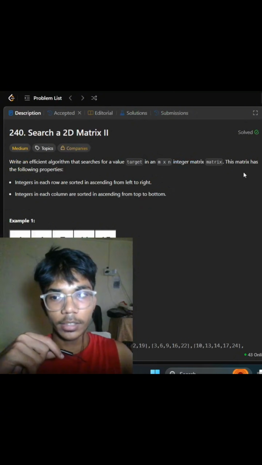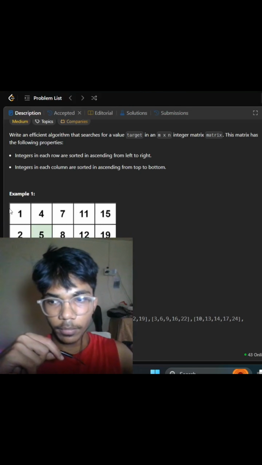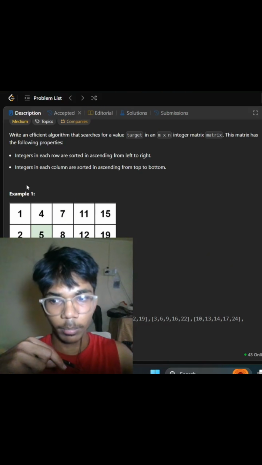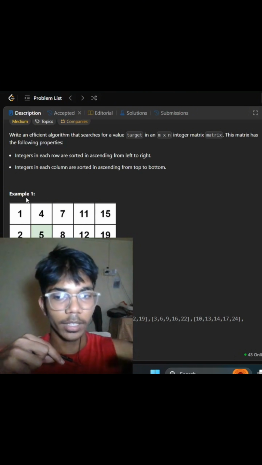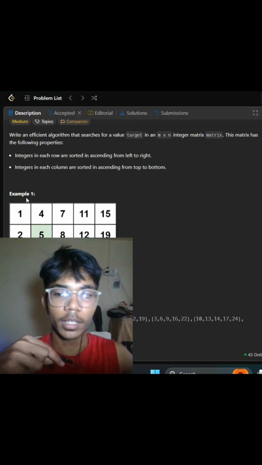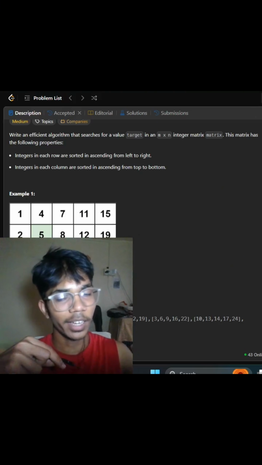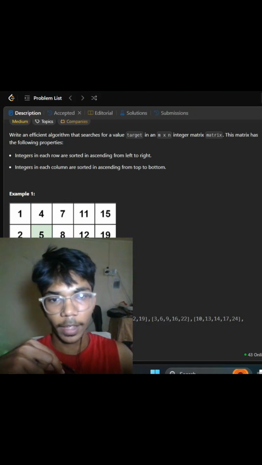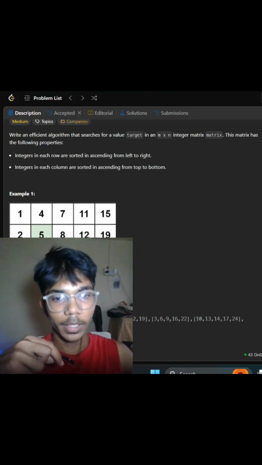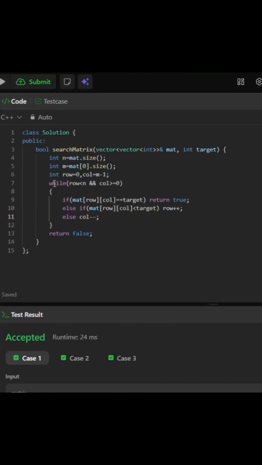We can't use binary search here because the order is different: in the first row it is increasing from left to right, and talking about the column behavior, from the top it is the least element, and as we go down the column it keeps increasing. So it is quite different from the first part, so we can't use binary search in this question. So we would simply stick to using a while loop, and we will get a time complexity of almost O of m plus n.